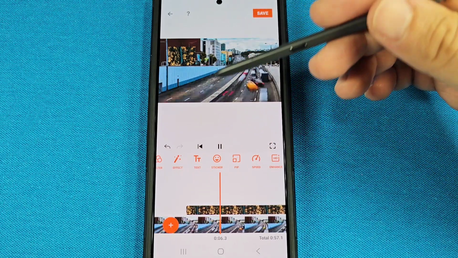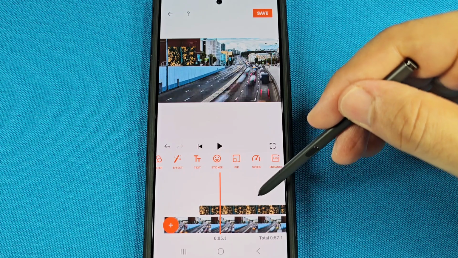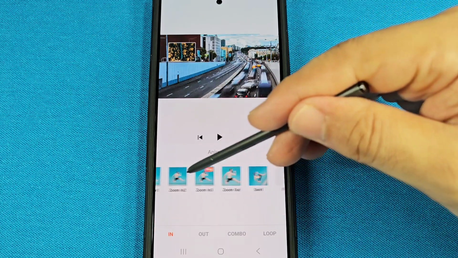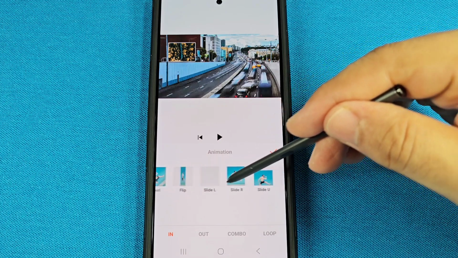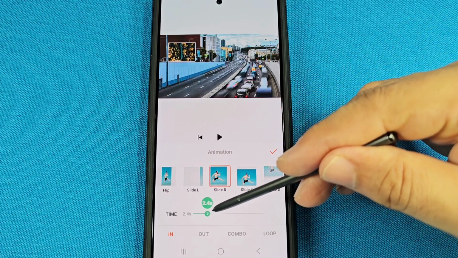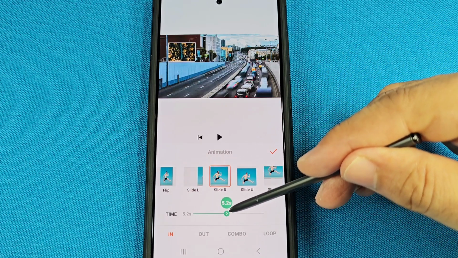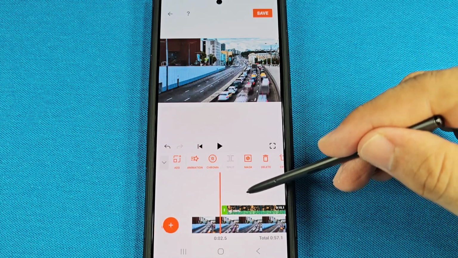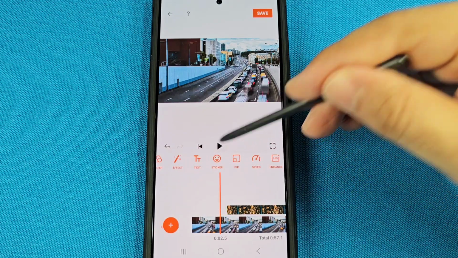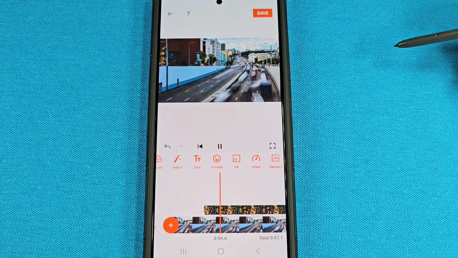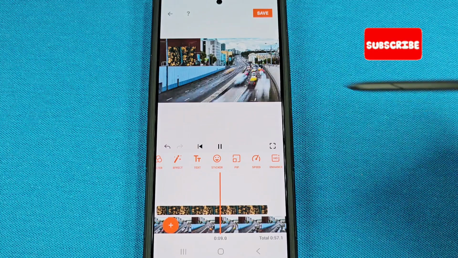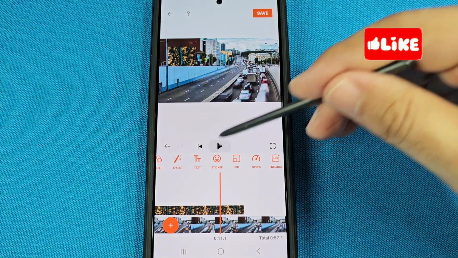But if you don't want it to just appear like that, you can tap on it and go to the animation and choose one that will show the video appearing or sliding into the video. You can adjust the time here based on the animation you choose, so it won't appear too fast. So now your overlay will appear like this here. Notice how that appeared there to the side, and then it's going to be playing while the main video is playing. And that would be it.